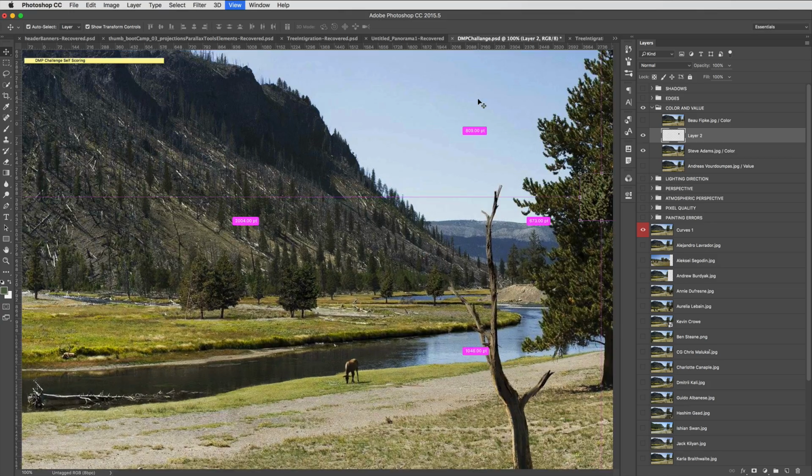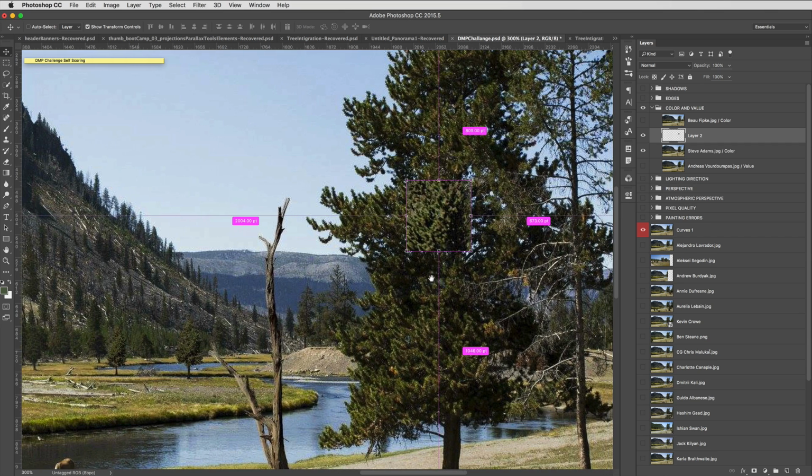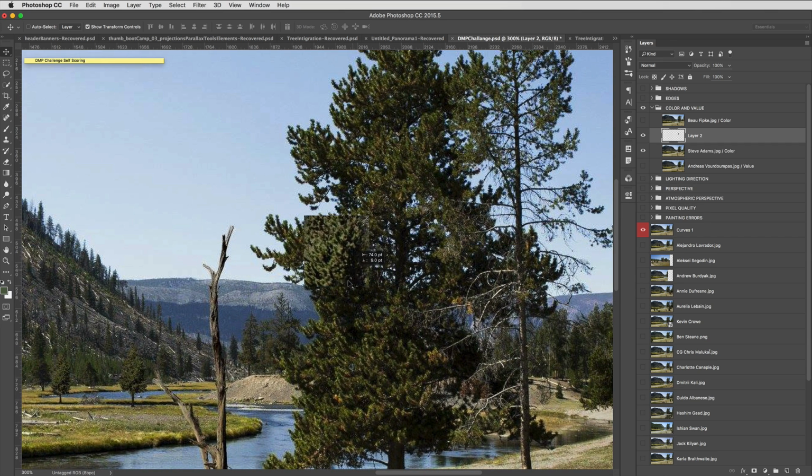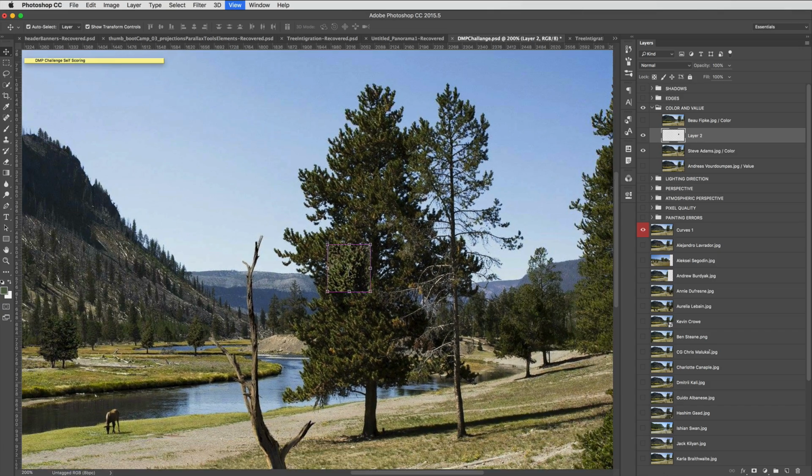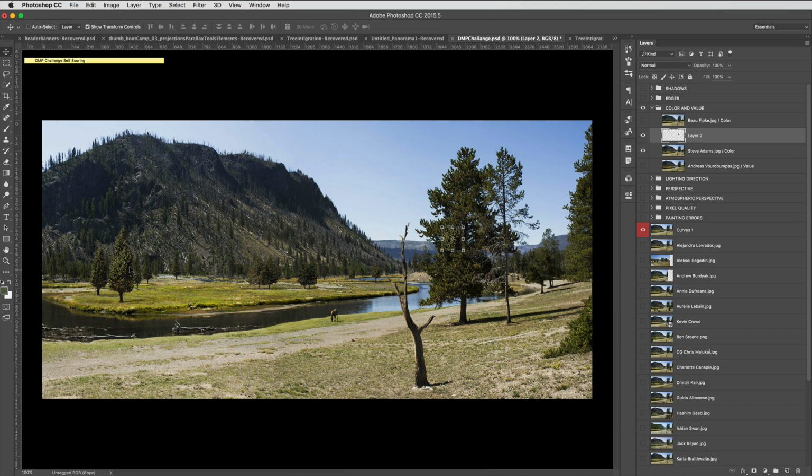You can see that when we put it on top of this tree here, this tree is a lot warmer, or has more red and green color to it than this one. This has a bit more blue to it. So it's making sure that your colors throughout the shot feel the same.